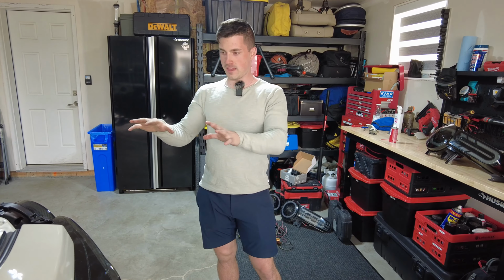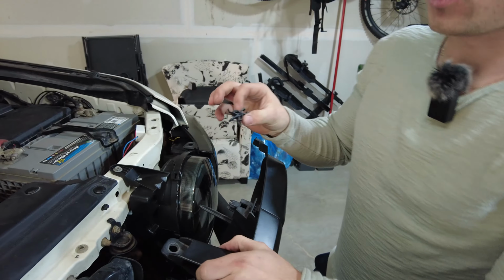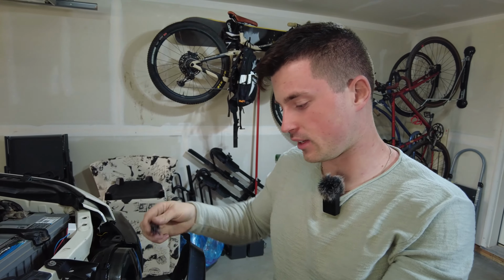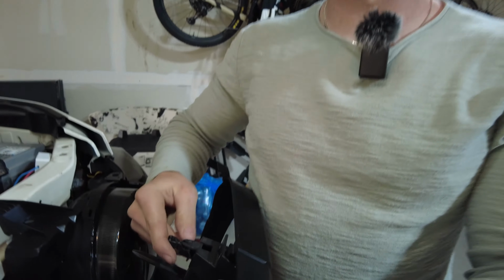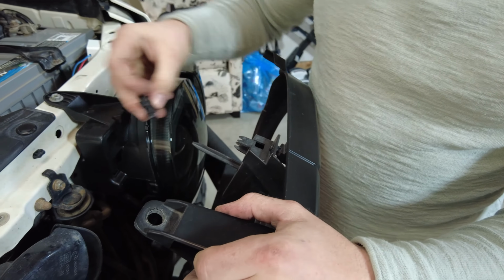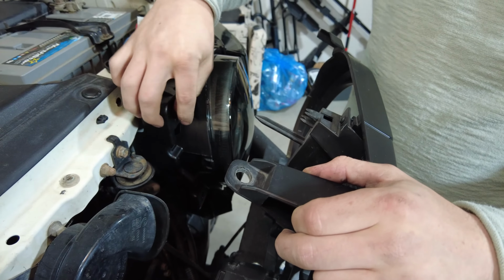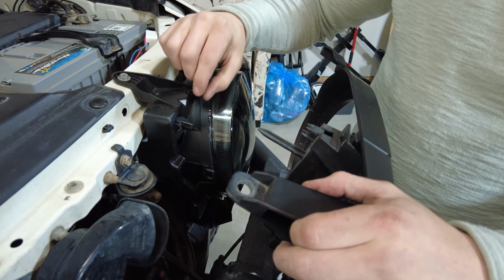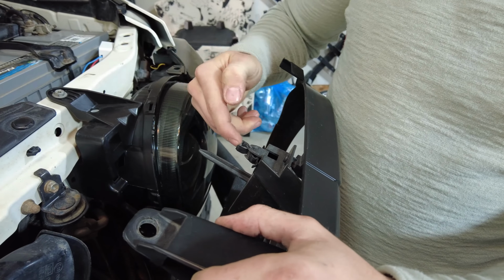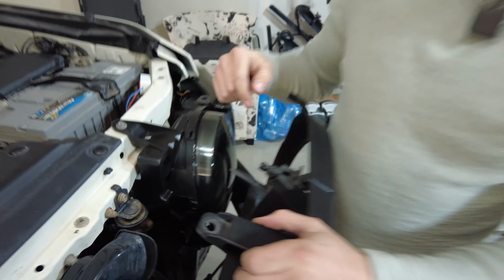I'm just gonna quickly get the other side on. We'll put the grill back on and then we'll light these up. So one thing I wanted to show you is when you pull off the grill, there's clips that go into the headlights and they should stay in the grill. Like the other side stayed in the grill, but they can pop out and be sitting inside your old headlight. So if you pull off your headlight and it's sticking out like that, make sure you pull that out and put it back into your grill because you're gonna want that for clipping the top to your new headlights.